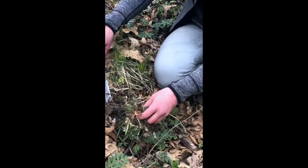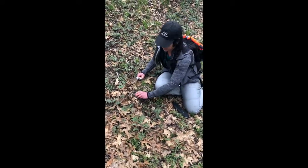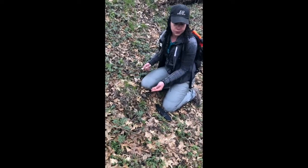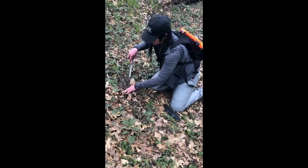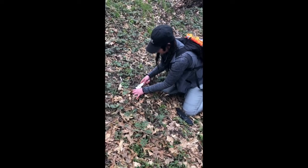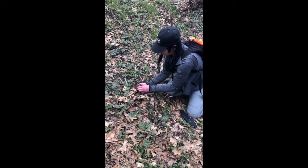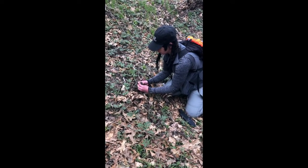Now again, you can eat this corm, but it's kind of tedious to harvest, as you're about to see, and I just lost that one. It's really difficult to get the corm sometimes. It's maybe the size of your pinky fingernail, and sometimes people call them fairy potatoes. You can use them as a potato substitute. You can boil them in some water for about 10 to 15 minutes. Some people like to use them in their pestos in lieu of the nuts. But again, once we get one, you'll see why you probably don't want to spend too much time out here harvesting them. Just have to be really gentle. They're a very fragile, delicate flower. Just going to break away the dirt here, see if I can get to it.